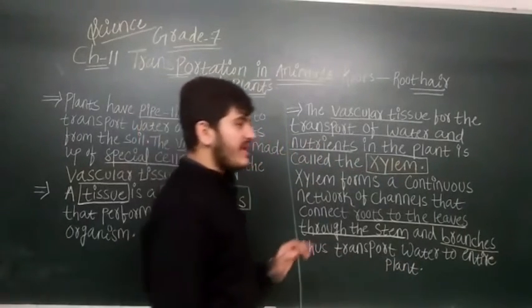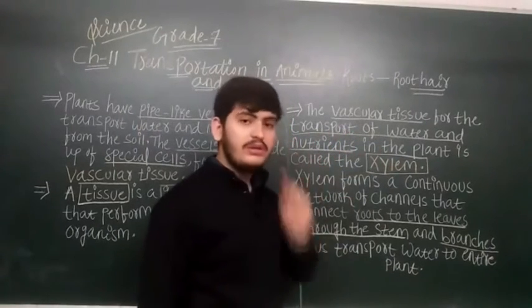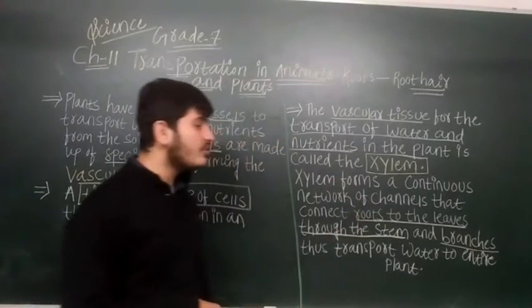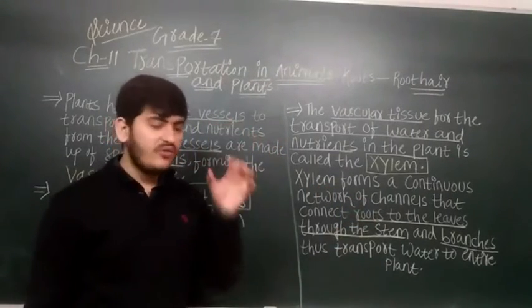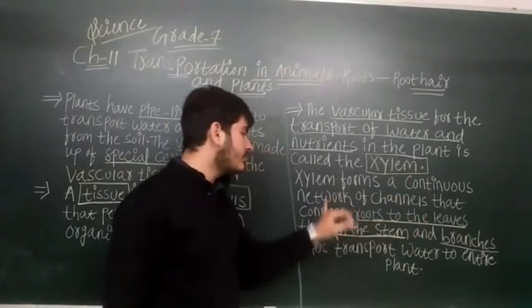See, what is the function of xylem? The function of xylem is to transport water and the nutrients to the whole plant. Now, xylem forms a continuous network of channels. Now, plants have a network of channels that connect roots को connect किससे किया है? Leaves से through the stem.